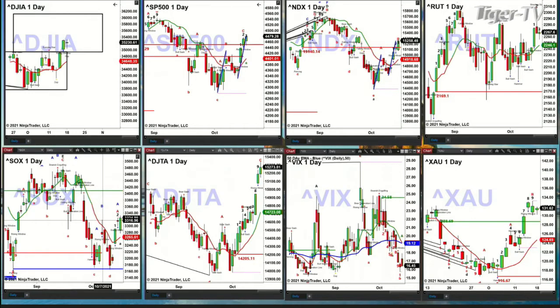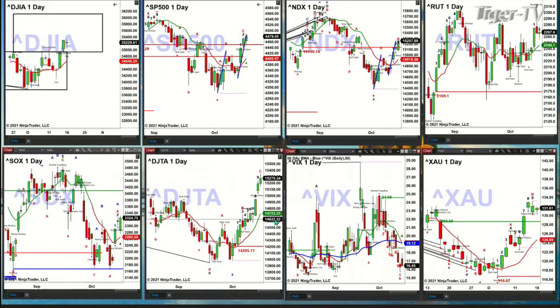The transports, which have been the strongest out here, will form a TD9 count top today. The cool thing about this is that if we see price close over today's high tomorrow or the next day, that tells you the transports are on fire. And maybe the transports are on fire — maybe that's the message of getting all of the ports cleared up and so forth. You'll get that confirmation in the next couple of days.